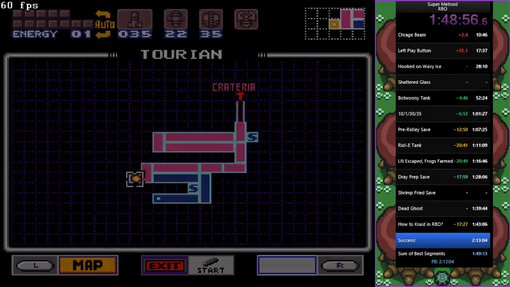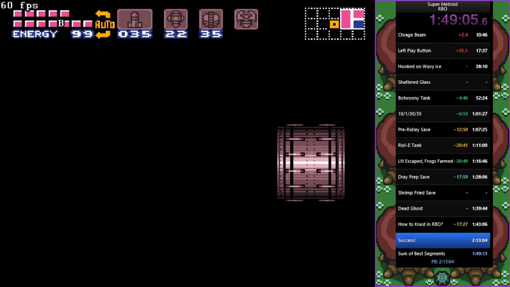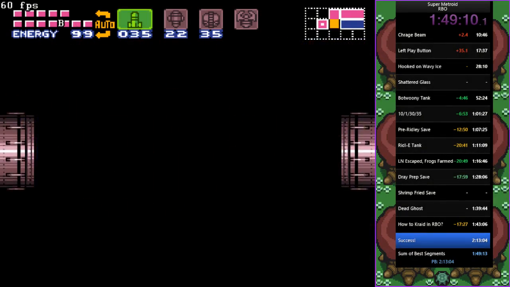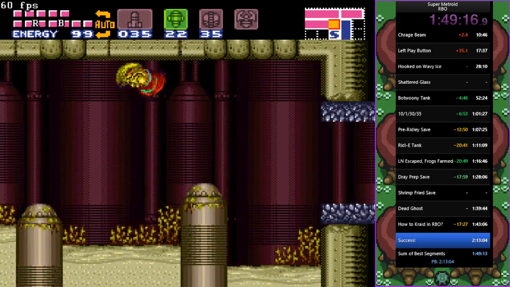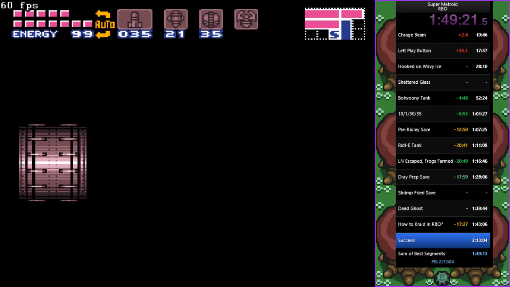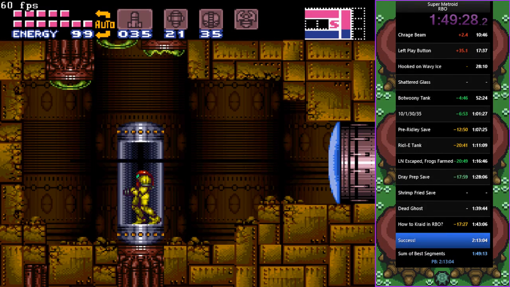Alright, I think I menued too early. Yep, menued too early. Whatever. You can be above 700 here? Okay, I didn't know if the values were different, because you don't have suits, like if it affects Mother Brain's AI. I'm going to save anyway, just in case.